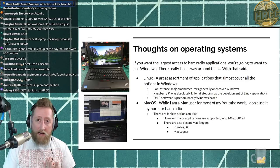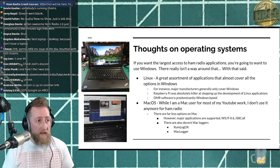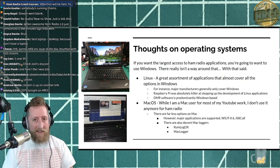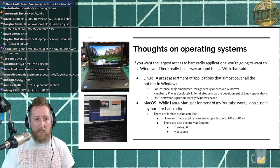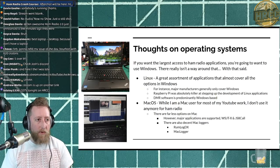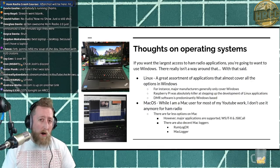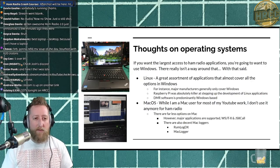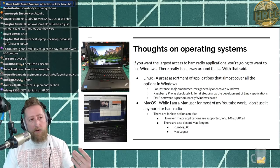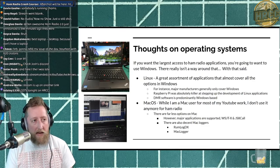Mac OS is great. I use Mac OS for editing all of my videos on YouTube, but I don't use it for amateur radio. I love it, but I'm not going to use it for amateur radio. There are also fewer options on Mac as far as software goes. It's probably the least deep with the catalog of software that's available. So you do need to keep that in mind, although the major software is supported, WSJT-X, JS8Call. There are some good loggers that are kind of like replacements for things like Ham Radio Deluxe. I used RumLogNG or MacLogger DX when I was still using my Mac, but I am no longer using my Mac for amateur radio.